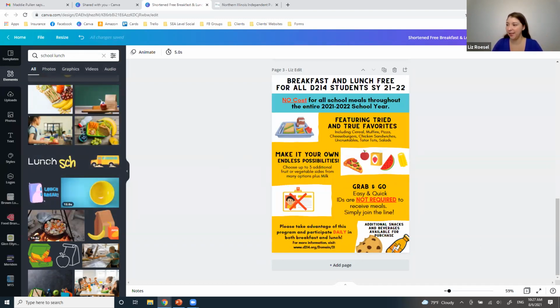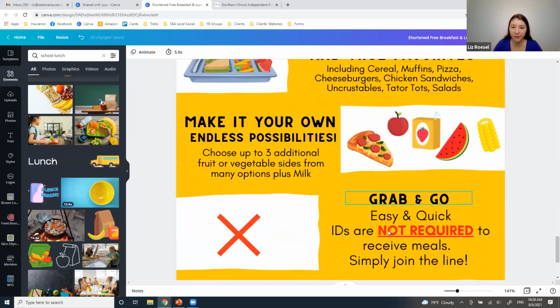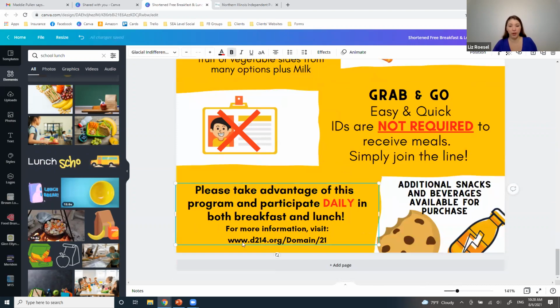Alrighty. Okay. Let's make sure I'm not missing anything. I do want to show how to put a QR code in. Okay, perfect. Let's just say, and I'll duplicate this one more time, Christine, so that you have the QR code. I don't want to mess with how you might want to use it. So in this design, instead of having "for more information, visit us," you're going to have a QR code.